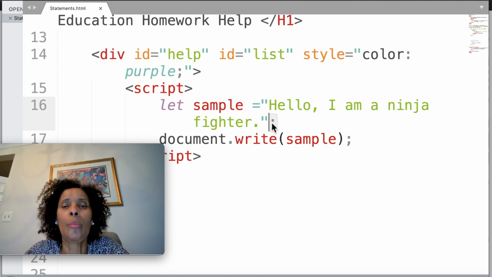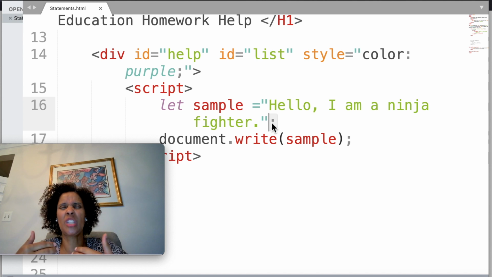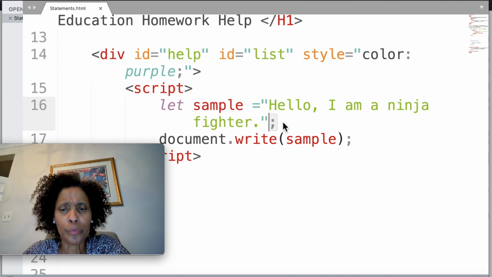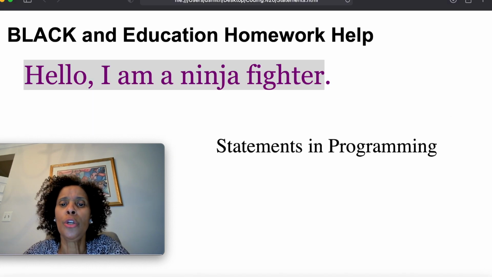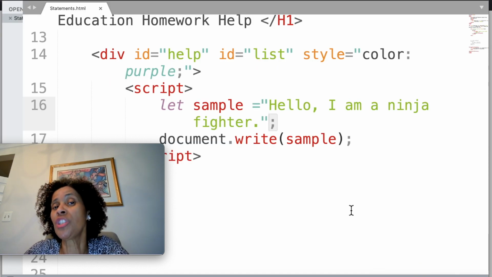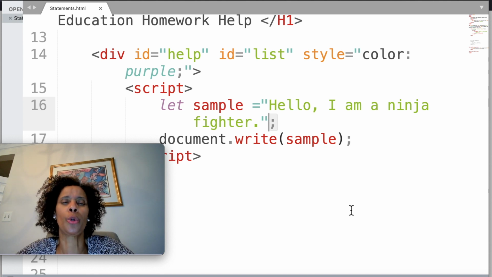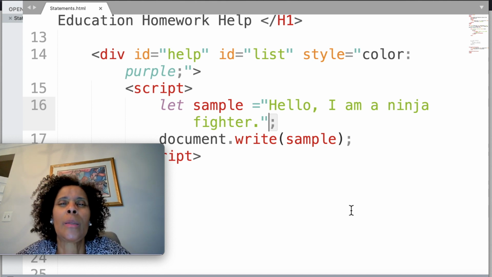Now you'll notice here that there's a semicolon at the end of this. Some programming languages will require you to have a semicolon. In JavaScript, you typically don't have to have it unless you're having a couple of statements on one line. But when you actually render this, you don't see the semicolon written out on the screen. So essentially when a semicolon is used, what you're saying is that's the end of that statement. So it's used in some languages to end a statement. It's also used in JavaScript as a nice way of ending your statement when you're writing something in computer programming. So I just kind of wanted to share that, something to think about.